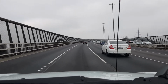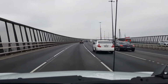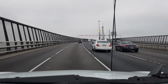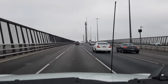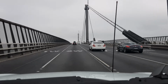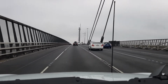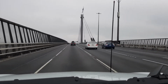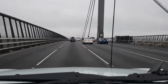We will do a tour next time I come down, we will come back into the city from the Westgate Bridge. This connects Melbourne to the western suburbs and beyond, Geelong. Also, you can go this way and then cut across to the Princess Highway to go to Ballarat from here. We're now going over the Yarra River.